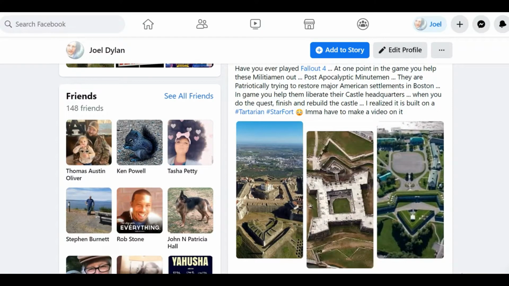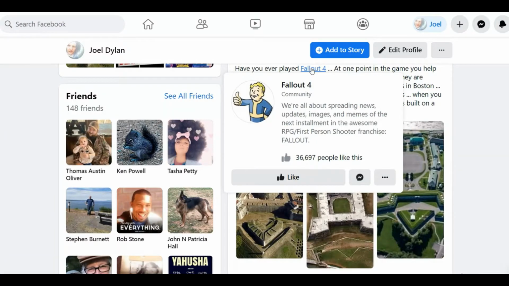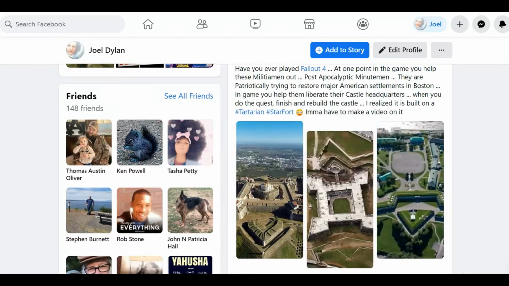So, yeah, I don't know if you've played Fallout 4 or not, but at one point in the game, you're helping these militiamen, these post apocalyptic Minutemen. They're patriotically trying to restore major American settlements in Boston. The game takes place in Boston. And in the game, you can help them liberate their castle headquarters.